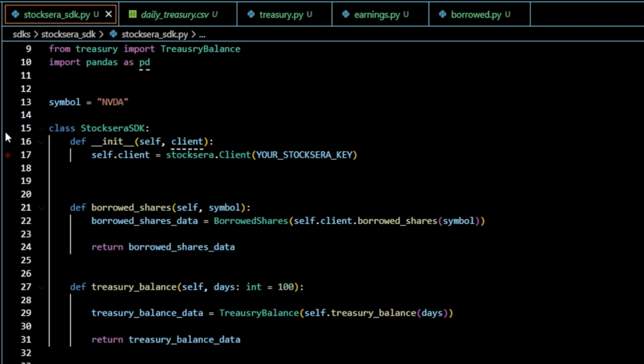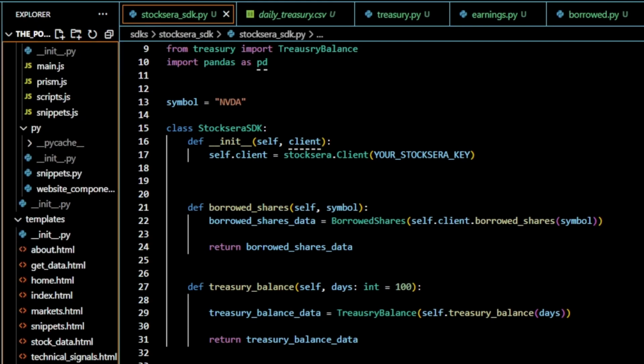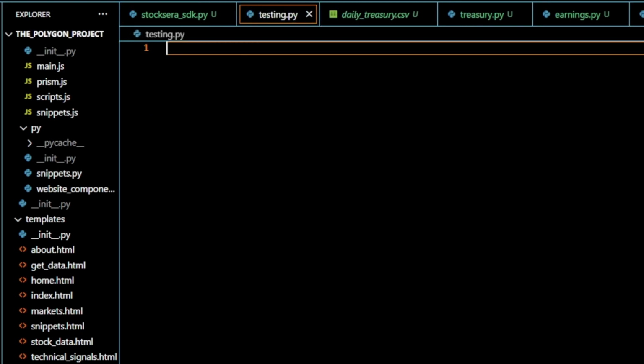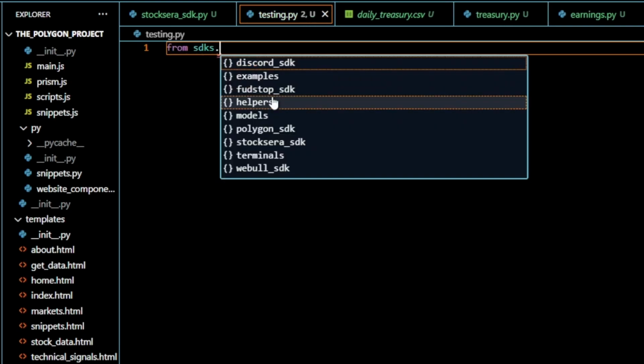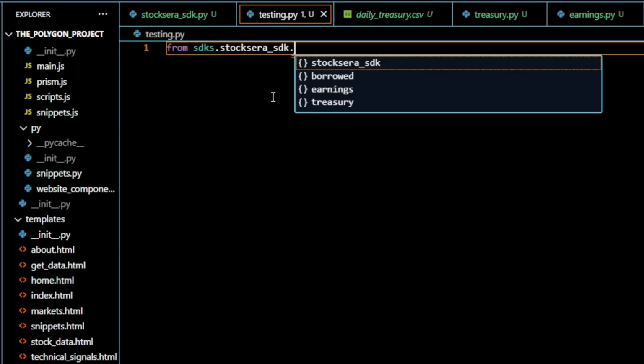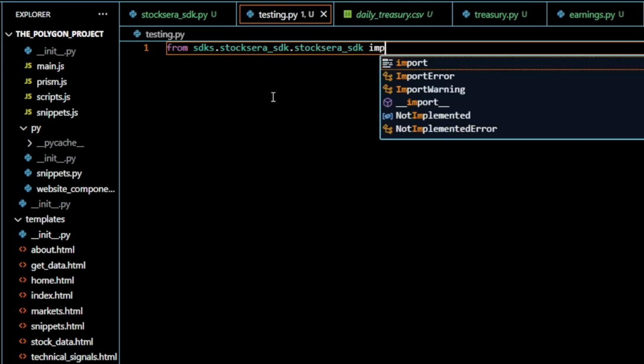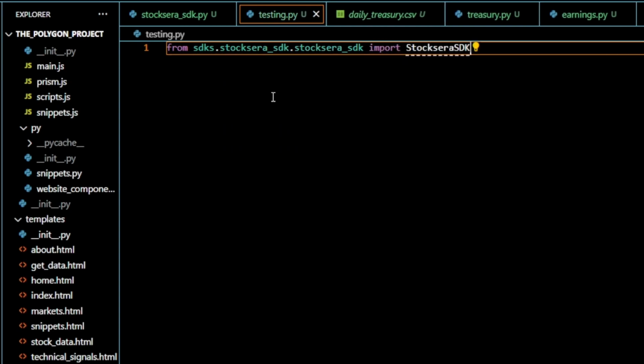So let's say we're in a different file. Let's go to another file. I'm going to make a new file, test. Let's say we're doing some other project, testing.py, and we want to utilize this SDK we just made. So we say from, in my case, SDKs.stocksera_sdk.stocksera_sdk import StockseraSDK.